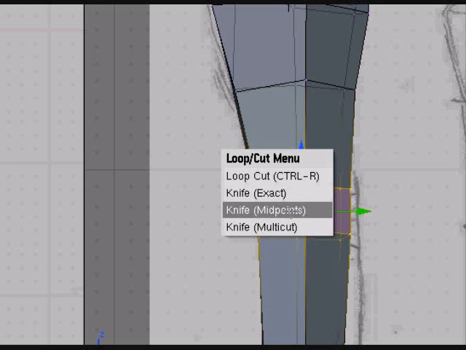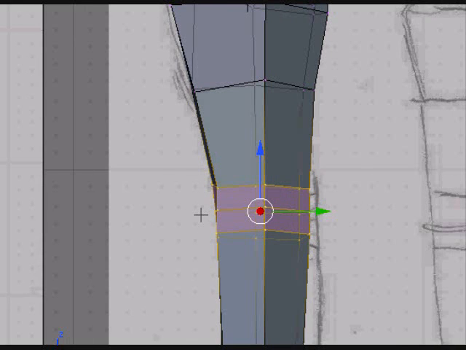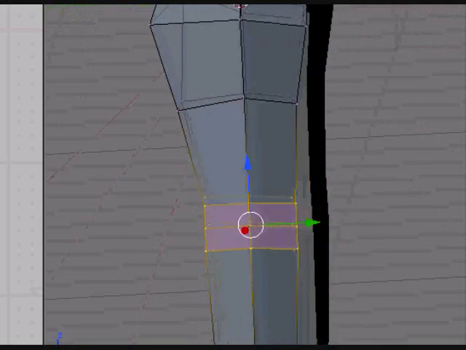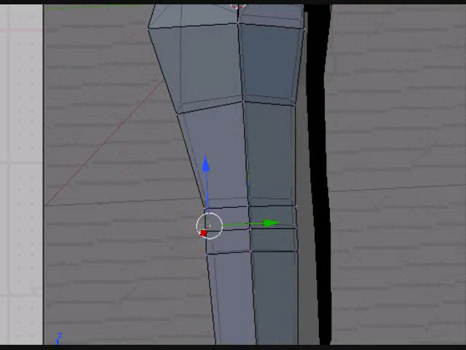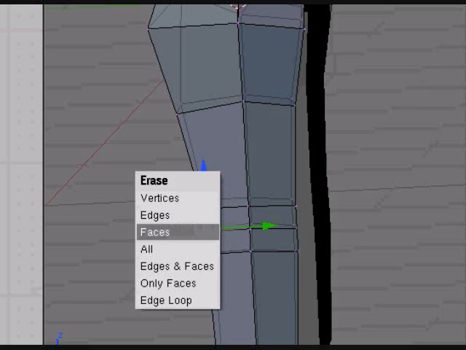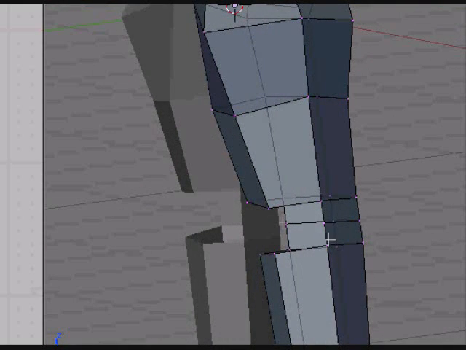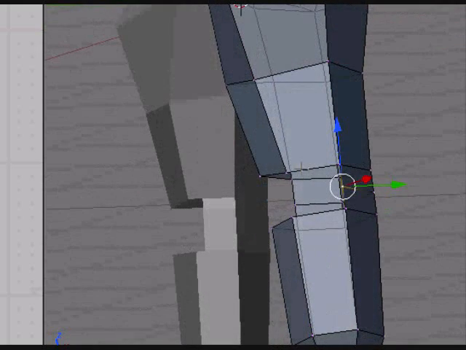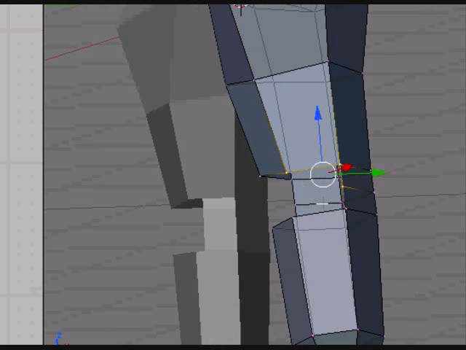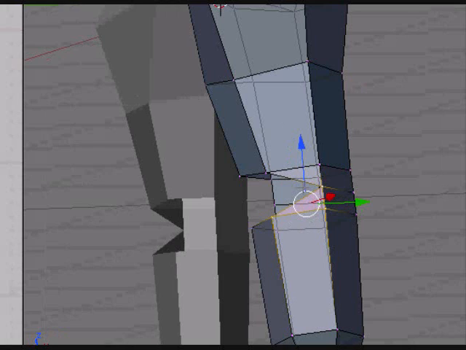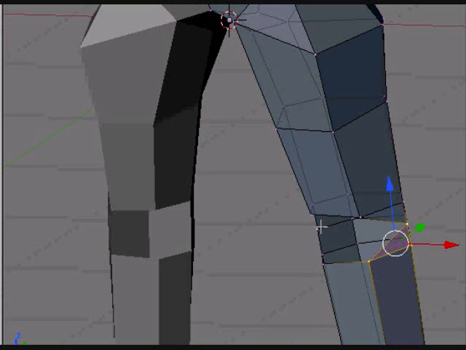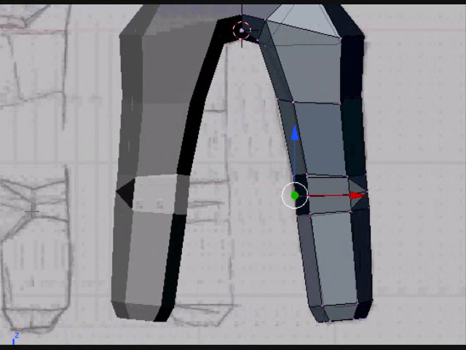is go into loop cut. Midpoint, we get an additional set of vertices here in the middle, and in the back of the knee, so these back two here, delete them. So it looks like the back of the leg is missing. And then fill in all these gaps here, just like I'm doing. Triangles in the top and the bottom. Should look just like the ones you do in the sketch, right here.